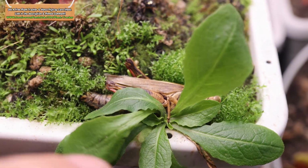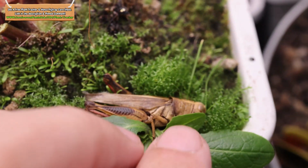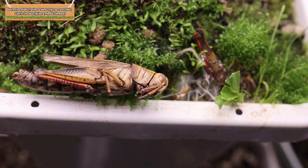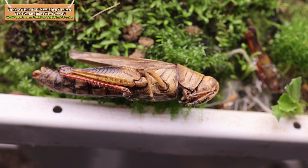I actually kind of thought this was cool too, kind of another bug check, but check out this huge grasshopper that died under this leafy plant on one of my Sarracenia. I felt kind of bad when I saw it because it's such a cool bug, but I also thought it was really cool and just wanted to share it with you. Grasshoppers are actually really cool insects. I thought this was really interesting.